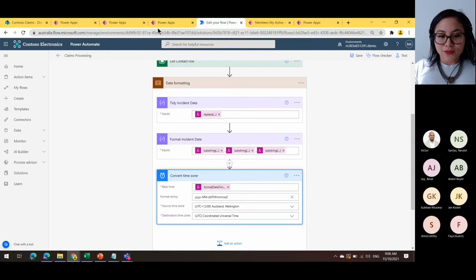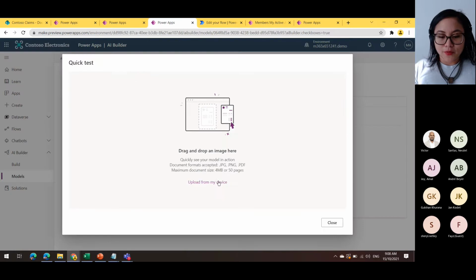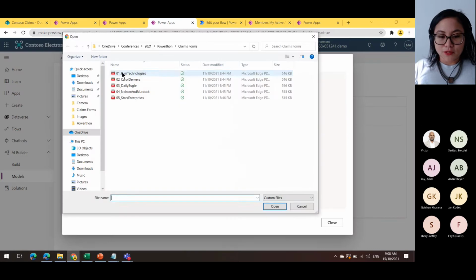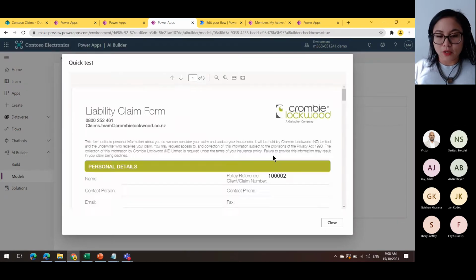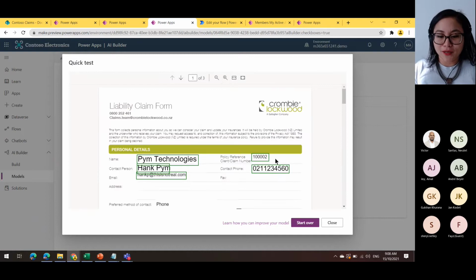So if I go back to this one, let me just upload a document in here again so I can explain it. I purposely formatted a date in the form in the way that we as humans would follow when we complete a form.